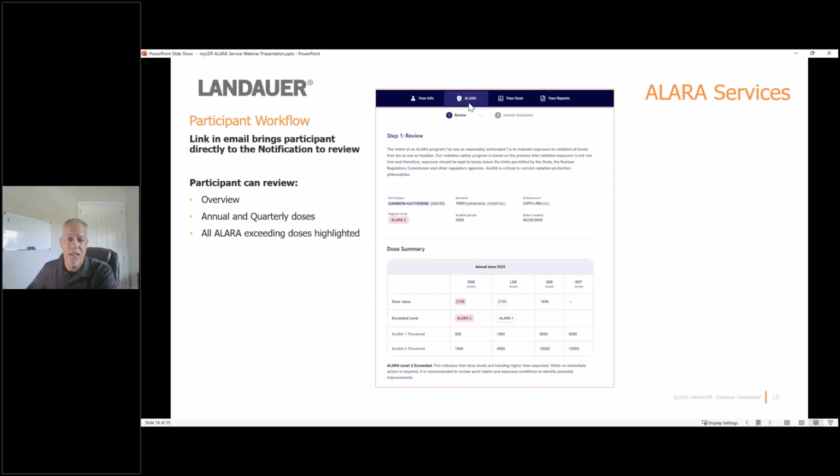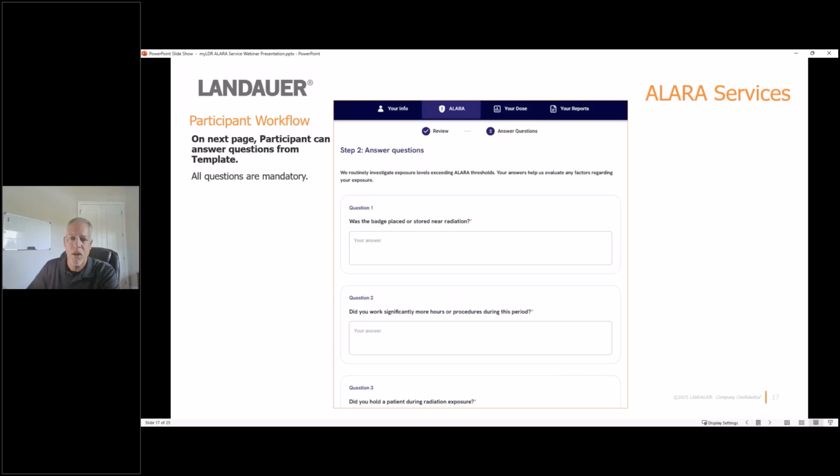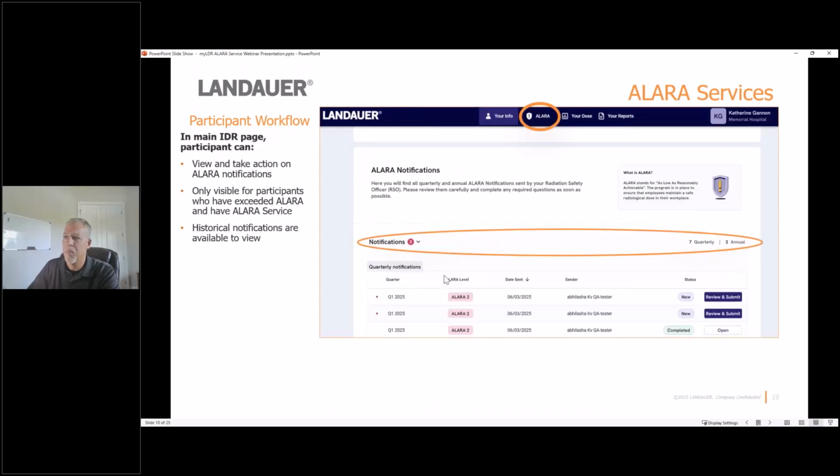However, if there is an ALARA, then we're really going to drive that user directly to the ALARA section when they arrive and walk them through the review and submission for the ALARA response. And in that, they'll be able to see their dose information. It'll be highlighted. And if there are questions, not every ALARA notification includes dose investigation questions, but if you have them, the participant will be driven to answer those questions and then submit that.